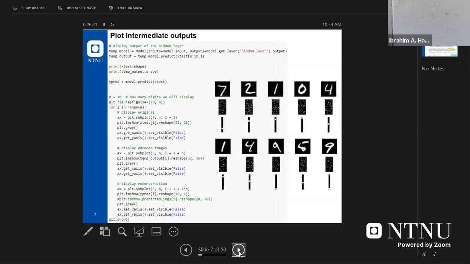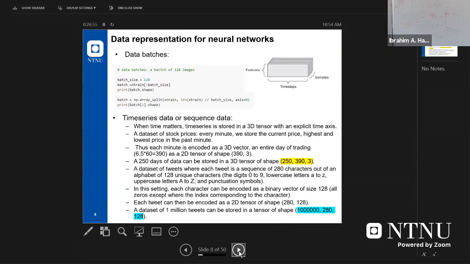So we use the Keras model API. We use the sequential and we use the model. We use sequential when we are training a model end to end. But if you want to plot those intermediate values, we can just use the model API for getting access to some layers. This is very, very important. If you are working with a GAN, for example, and you want to plot some outputs, or if you train a simple autoencoder, because we use autoencoders for dimensionality reduction, we're interested in the intermediate values or the bottleneck.